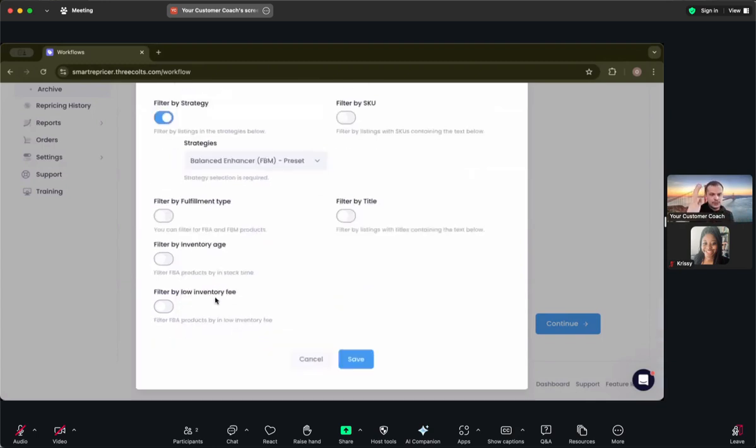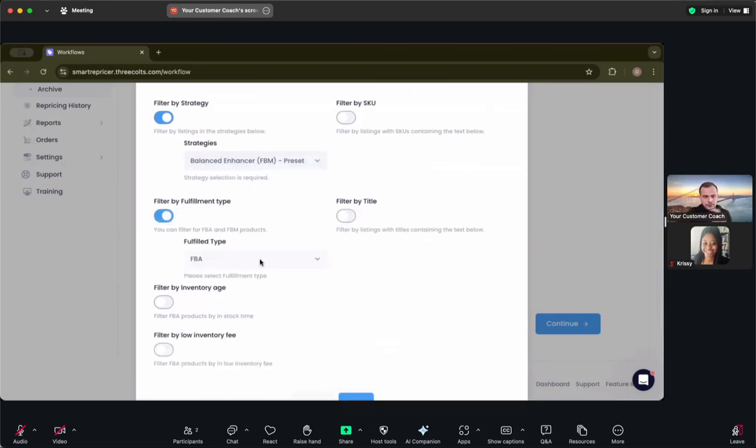And now, as you can see, the filter is not done yet. You can even filter fulfillment type for your FBA or FBM. Let's say your last batch is all about FBA, and you can choose FBA. Or, this is the new feature that we have recently established in the workflow. Let's say you have an existing product in your inventory for a very long time, and it can be even more than 1 year.